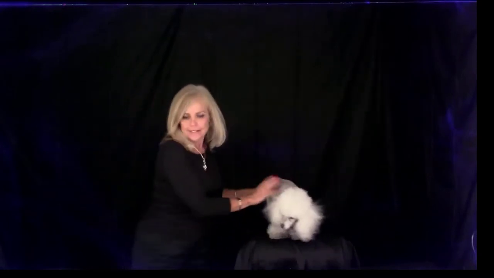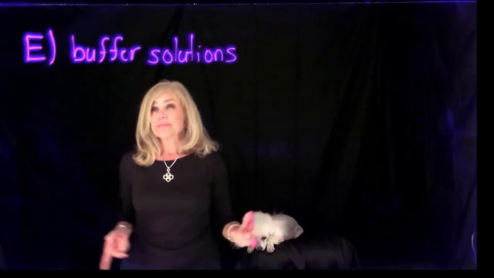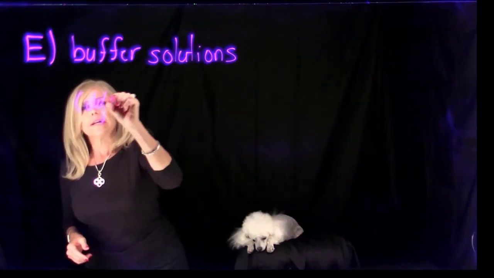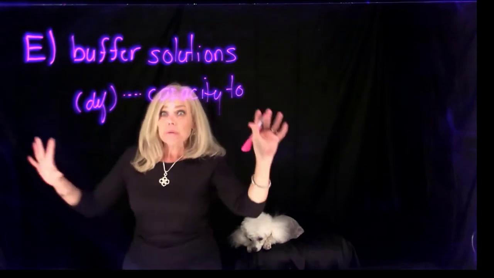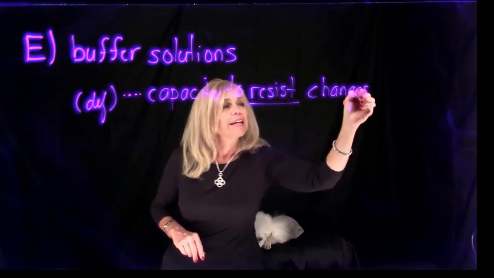Annie seems a little tired today, so we'll let her rest while we work. We are on section E in our notes on acid base equilibria. This is our sixth example of a type of solution, and this time it's a buffer solution. We approach pH calculations differently depending on the type of solution we're dealing with. So, what is a buffer? A buffer solution is one which has a capacity to resist changes in pH.